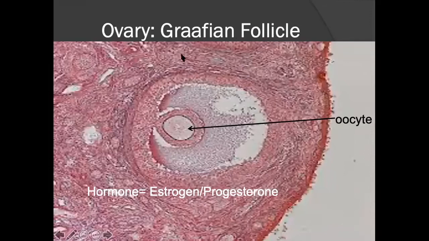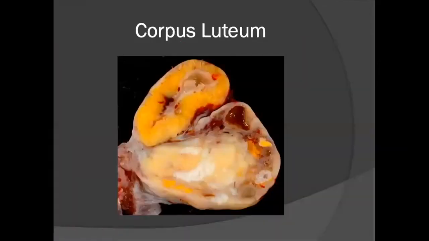Either word's okay. Get as close as you can with this spelling. Sometimes it's spelled with one A and two F's. The more accepted spelling is two A's and one F. But get as close as you can and you'll get credit. So identify the structure, that's the graafian follicle or the antrum. Identify the feature, that's the oocyte. If I ask you for hormones secreted here, estrogen, progesterone, one or the other or both, you'll get credit. Now, if I don't ask for any of this, I just ask you what gland you're looking at here, that's the ovary.